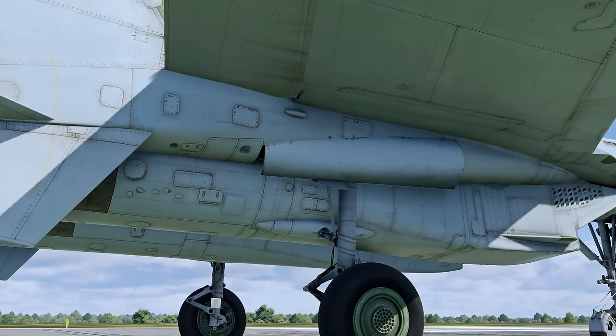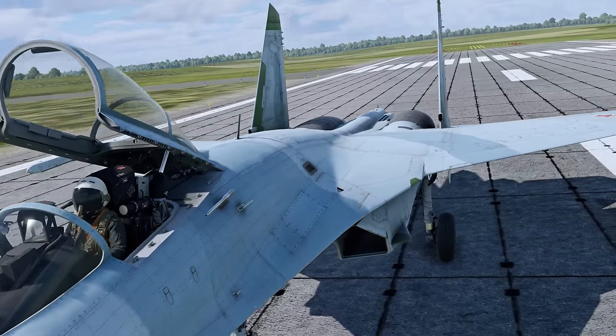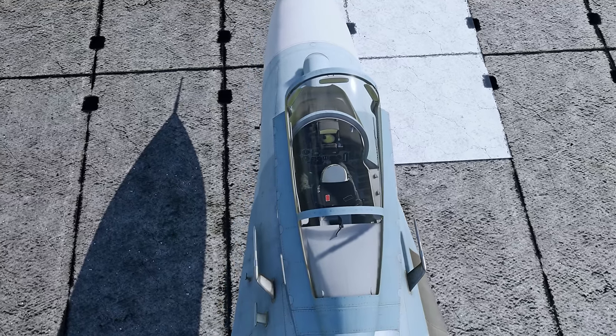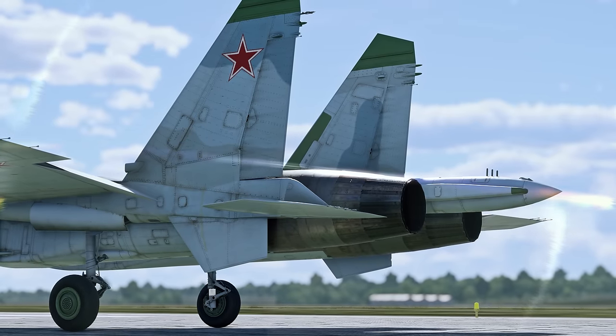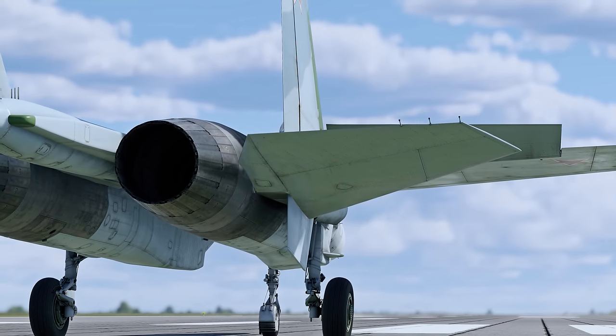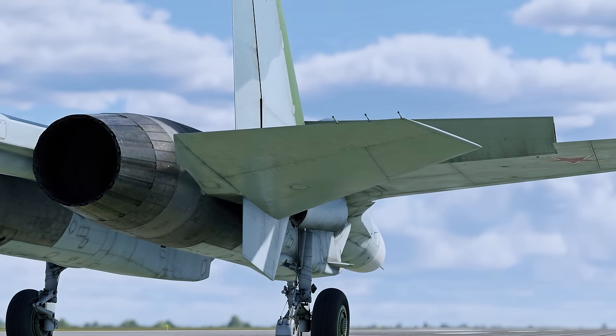First, let's empty the hardpoints and pour the smallest amount of fuel into the tanks. Not like we're going far away from the airfield, right? Now, let's dive into the controls. Even in real life, pilots disable the electrical fly-by-wire systems to perform this maneuver, since automatics tend to get in the way of extreme stunts.